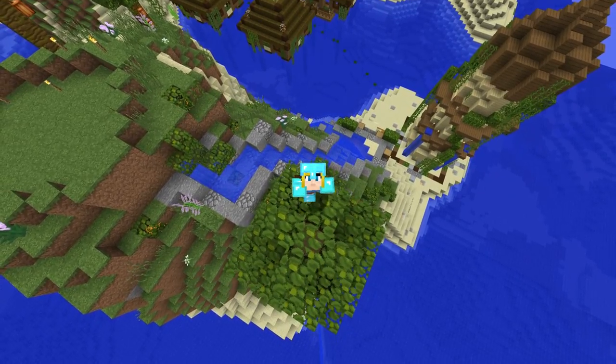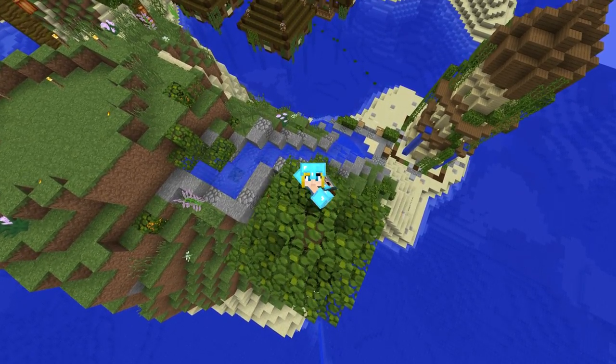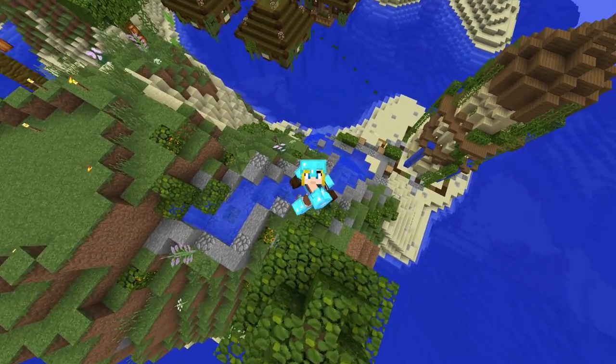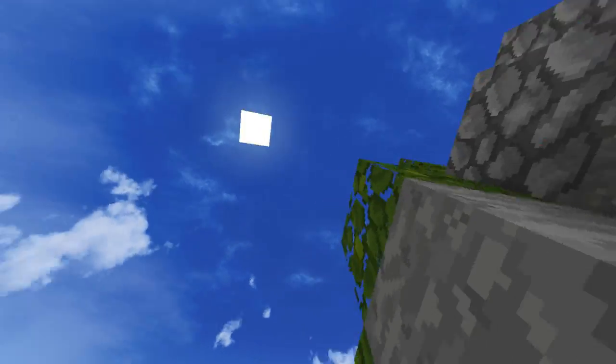Can you see it? Do you reckon we can jump in it backwards? Can we do a backflip? And he said front flip. A backflip? Can we do a backflip? Yeah! No, not quite, although we're in it now.